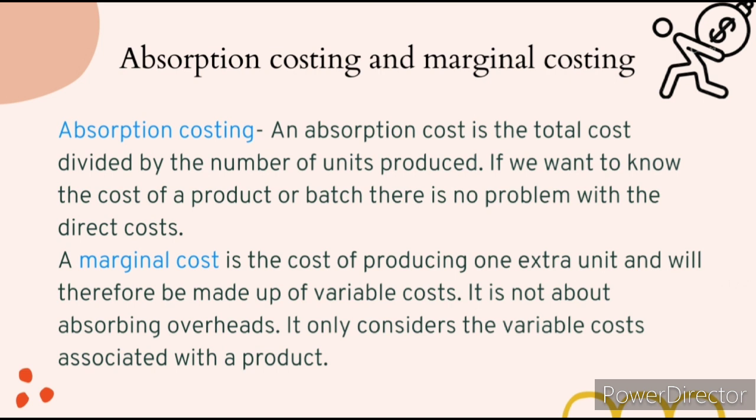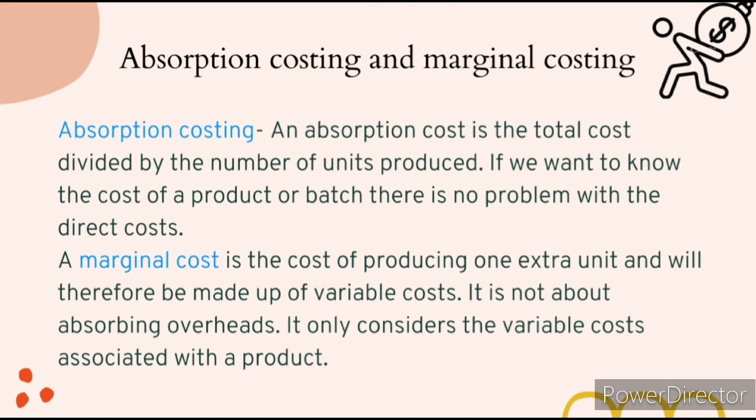If these can be apportioned in some way to each cost unit, then the total cost attributed to all the cost units together will equal the actual total cost of the business. This process of spreading the indirect or overhead costs over the range of cost units is what absorption costing does.